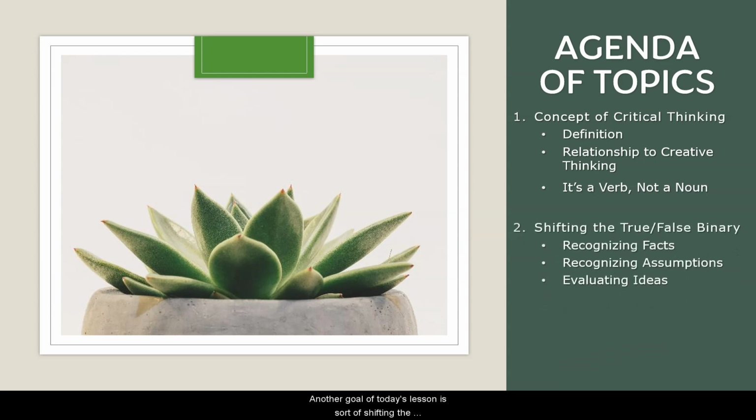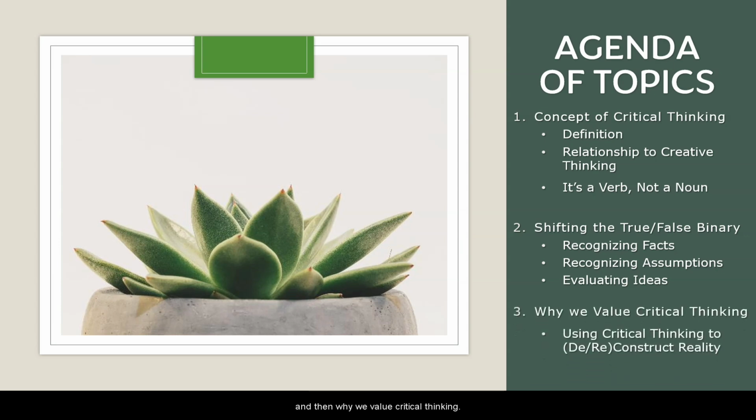Another goal of today's lesson is shifting the true-false binary, so recognizing the gray area and the complexity, the differences between facts and assumptions, and a little bit of a toolkit to help us evaluate some ideas. And then why we value critical thinking. So the overall mission is to use critical thinking in order to deconstruct, reconstruct, and generally shape our shared sense of reality.